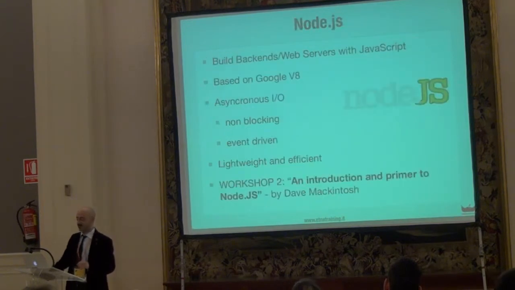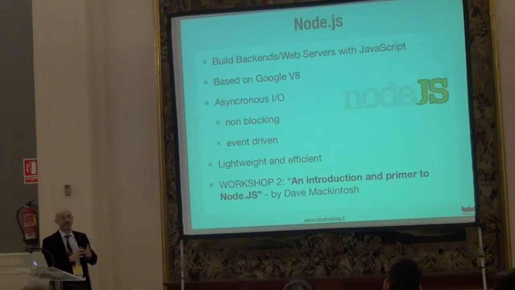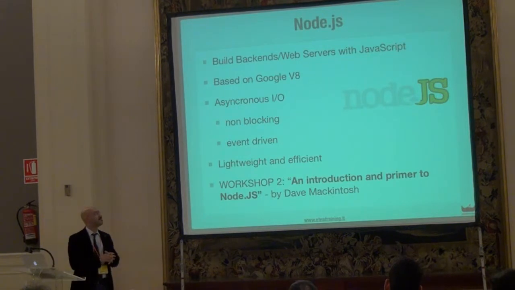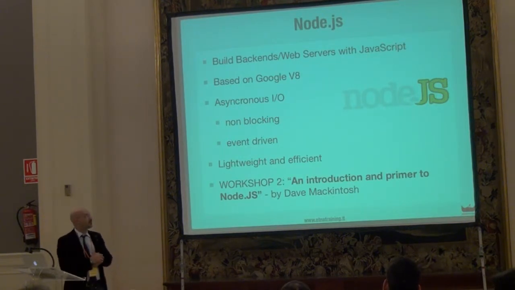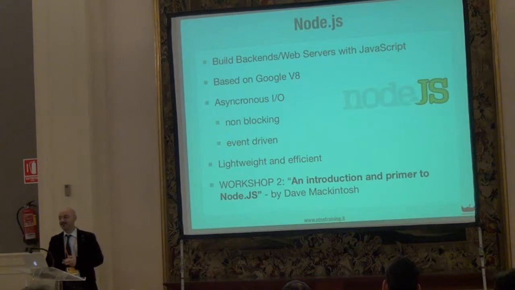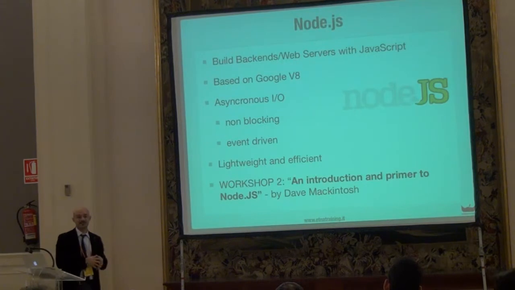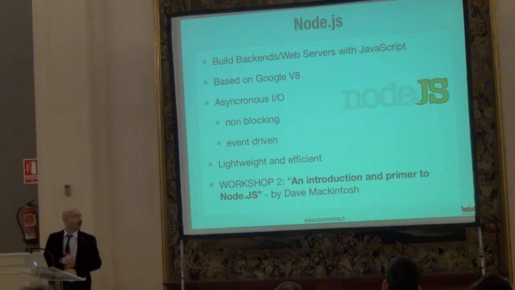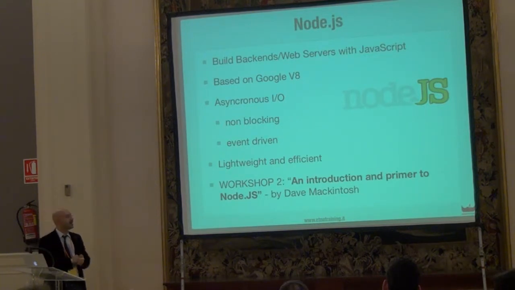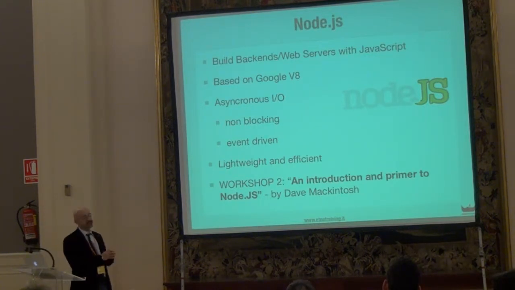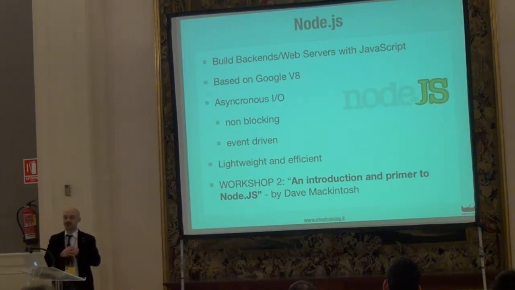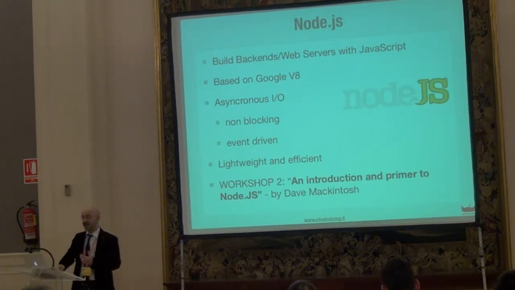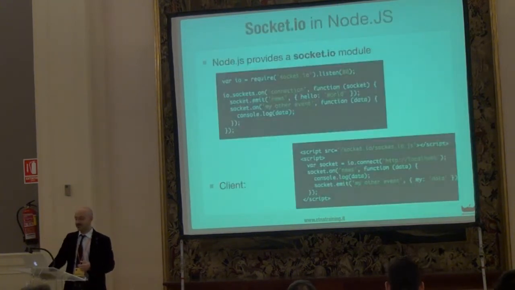you can easily implement the WebSockets API with a concurrent interface. So what is the best server to implement WebSockets on the server side? Probably all of you have heard about Node.js. I'm not going to explain what Node.js is here, because tomorrow there will be a nice primer on Node.js by Dev Macintosh. But just to summarize, what Node.js provides is asynchronous I/O, non-blocking, event-driven, and as lightweight as efficient.